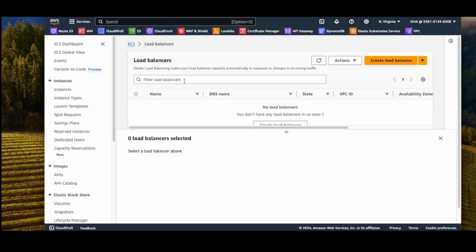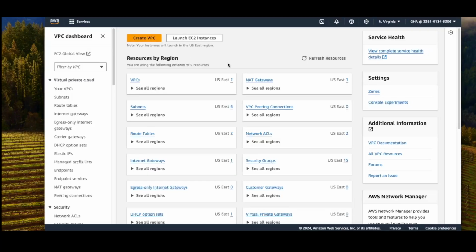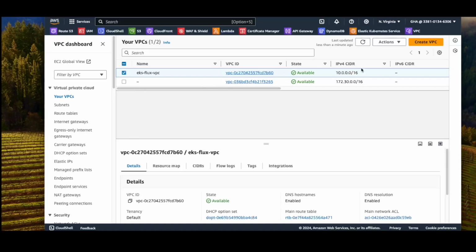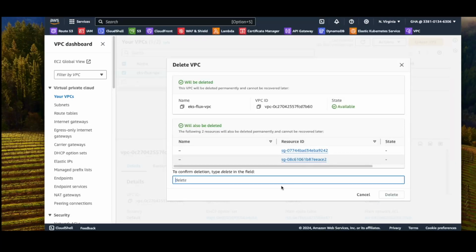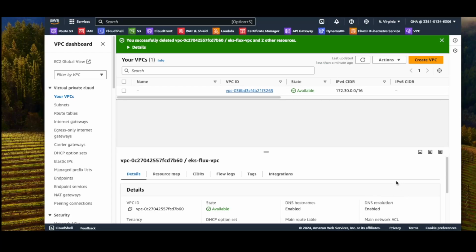So after you've deleted that, then go back to VPC, click on your VPCs. You should be able to delete the VPC that it created. So once you've done that, you have completed the cleanup.